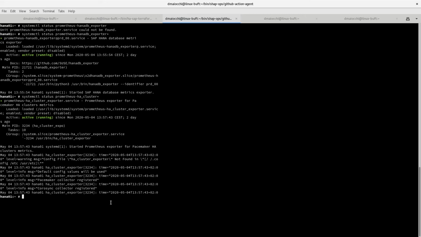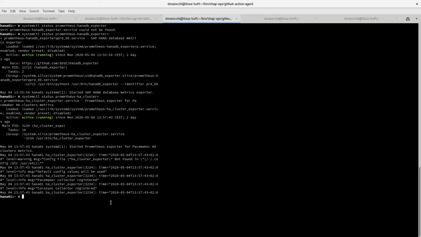The HA cluster exporter is different because we just run the exporter on every node. Pacemaker gives a cluster status on each node, so if node 1 fails, we run on node 2.